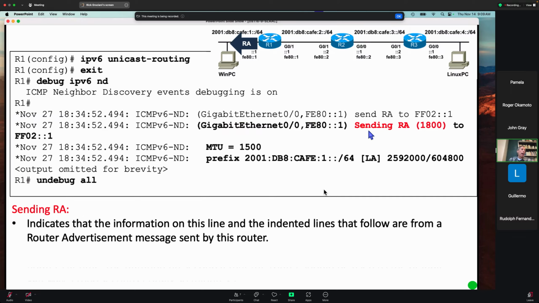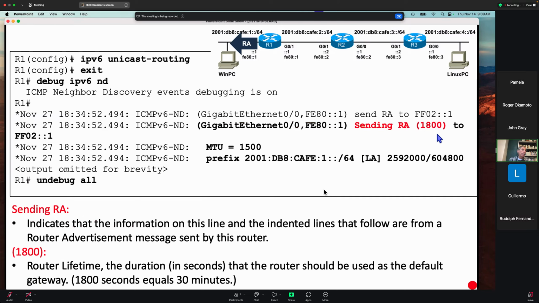This says I'm sending the router advertisement message. The 1800 is the duration in seconds: how long the clients who receive this router advertisement should consider the information in it good for, including me as your default gateway. I'm sending it from FE80::1. I'm good for 1800 seconds, 30 minutes, but this gets refreshed every time you get a router advertisement from me, letting you know, hey, I'm still here. I'm still here. Oh, okay, good. You're my router, right? Yeah, you're my default gateway. I'll keep on refreshing that.